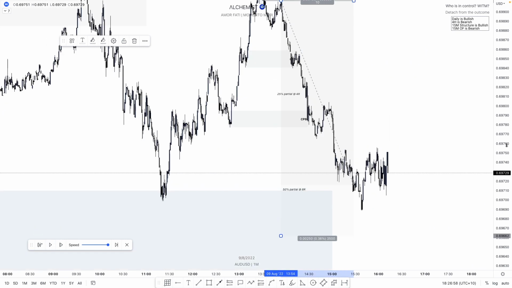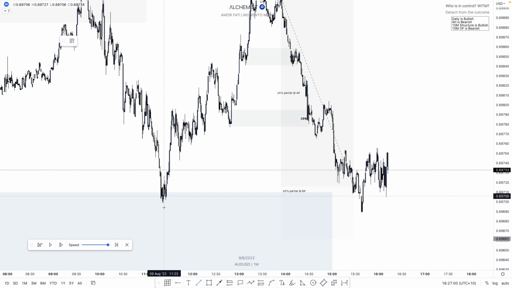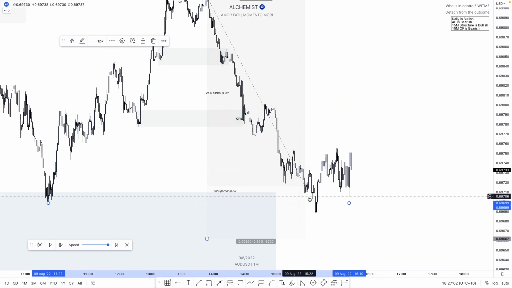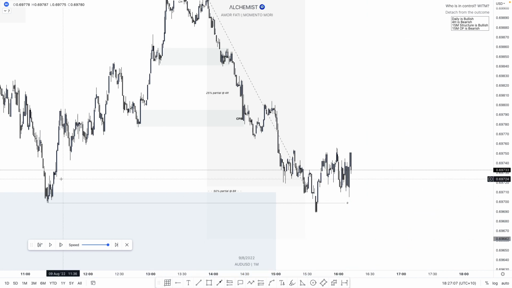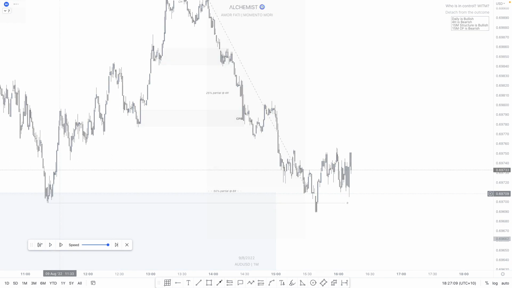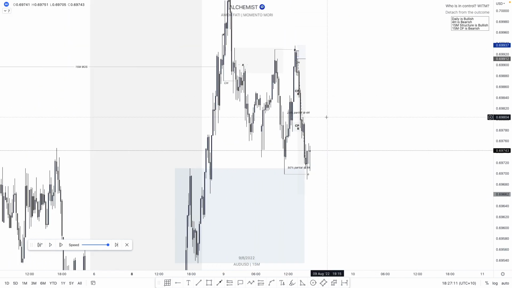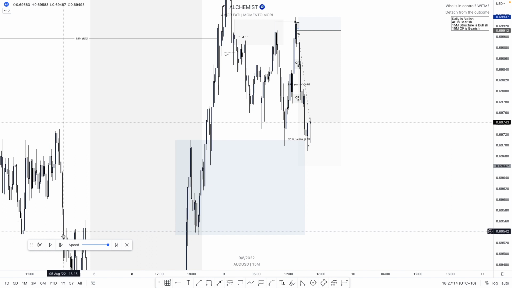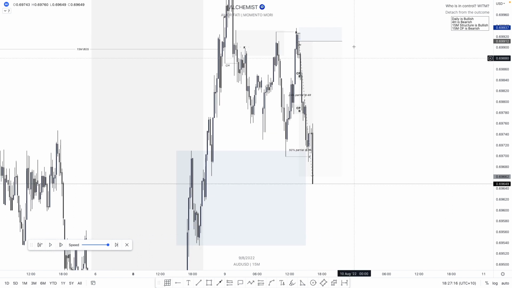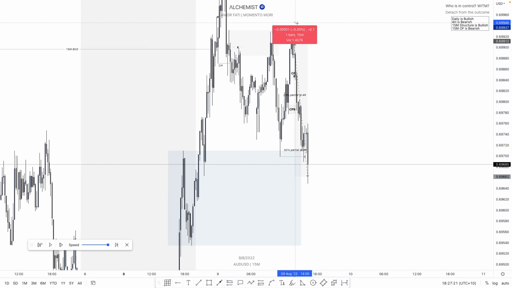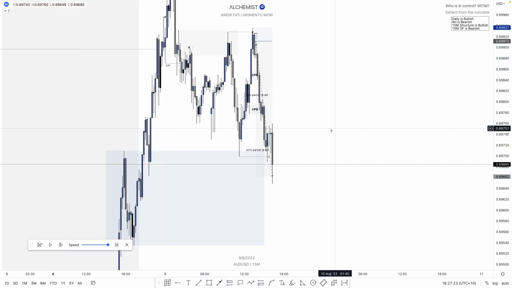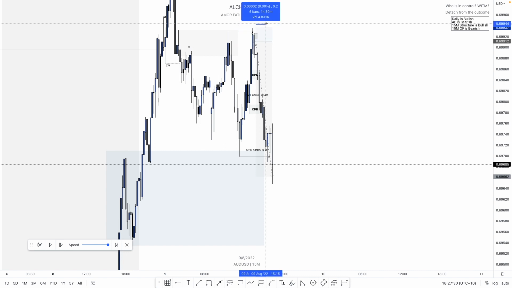Once we actually sweep this previous low, we can see we get a reaction. Okay, very nice sweep and a push away. But then essentially this demand zone ends up failing if we look up to the 15-minute. There we go. So the final target is therefore complete, and that was over the span of 2.5 hours. So 25% at 10R, so that's 2.5R plus 5, so 7.5R in 2.5 hours.